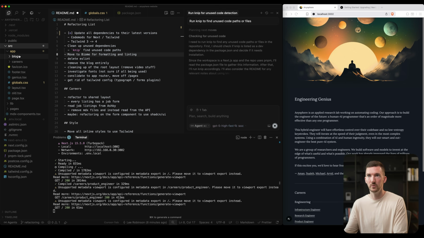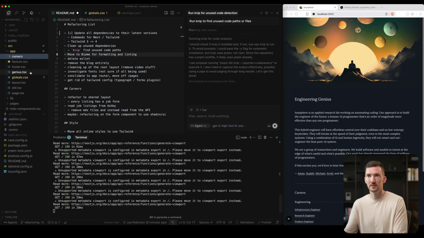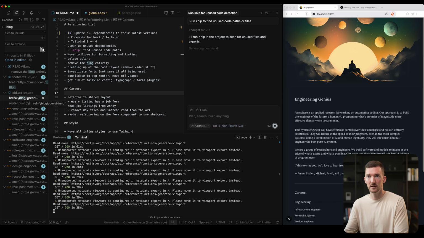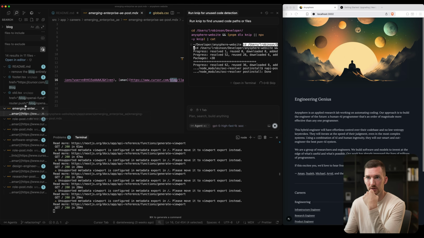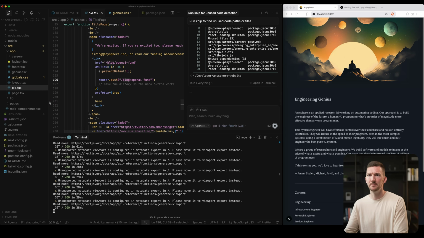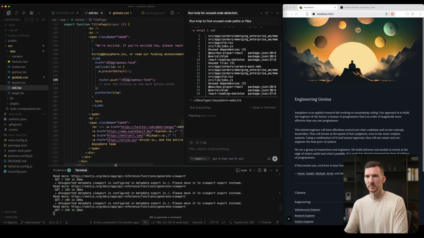So we know we want to delete the blog. So we can delete that. Just all of those files, yeet, are gone. We can search for blog and see if there's anything else. This blog in the footer already goes to the Cursor site. This old file, I'm guessing, is going to get removed, so I'm not too worried about that. We're going to see what Knip comes back with, see if there's any other things it can determine.